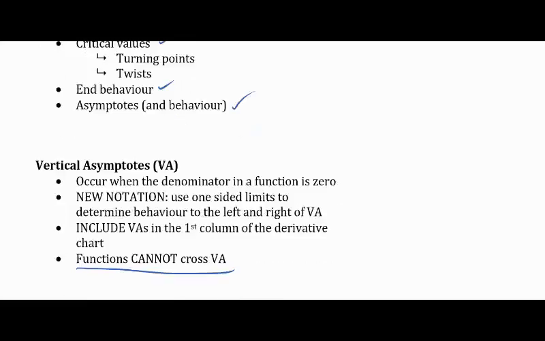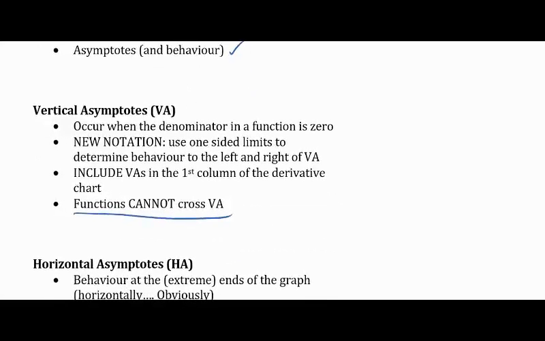Okay? A vertical asymptote occurs when the denominator in a function evaluates to 0. So that's how we find it. And again, if you like steps, if you're just trying to memorize, which is not a great way of doing things, but sometimes it's fine to do that in some cases, this is what you do. Where do I find the vertical asymptotes? I find out where the denominator is 0. That's how you find the vertical asymptotes, okay?